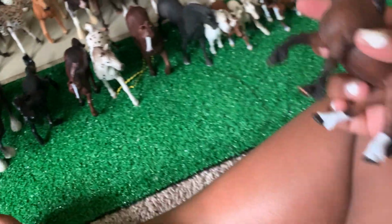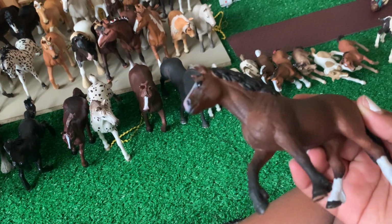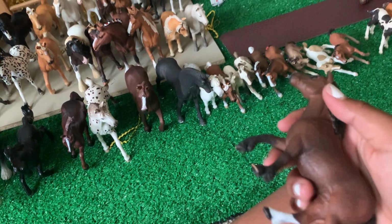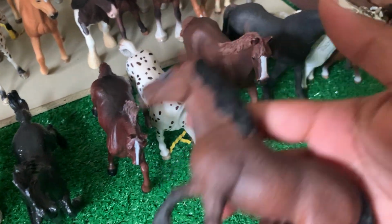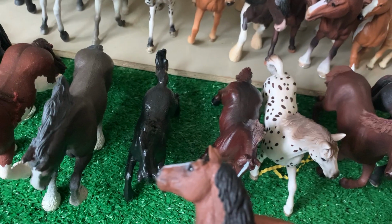And then this is Minnie. And she is a pony. And we all know she's a pony. I don't.